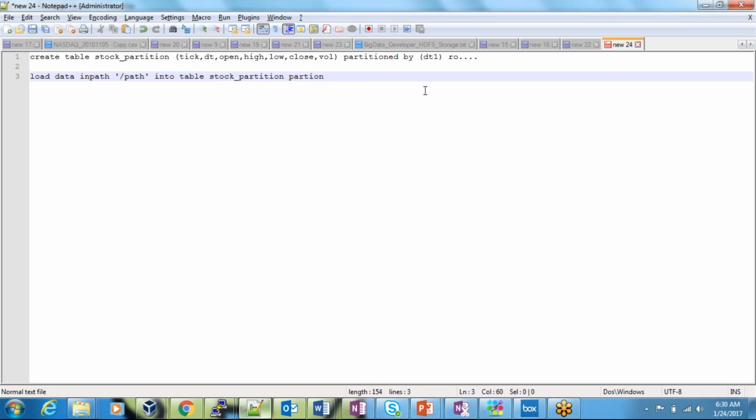Partition date equal to date 1. So we should not tell date; date 1 equal to some date you will specify here. So when you load the data, what will happen? Your table will contain two dates. Sometimes this date and this date may match, or this date may not match. Yes or no?